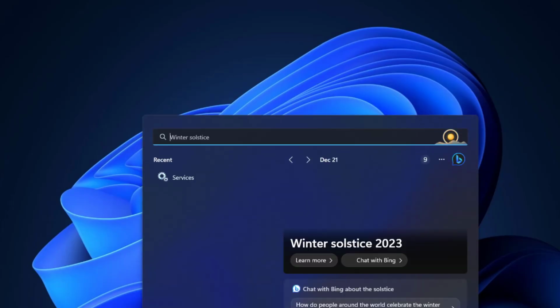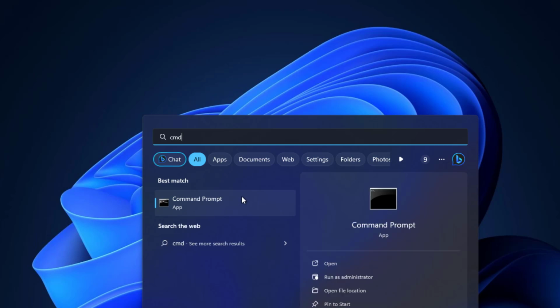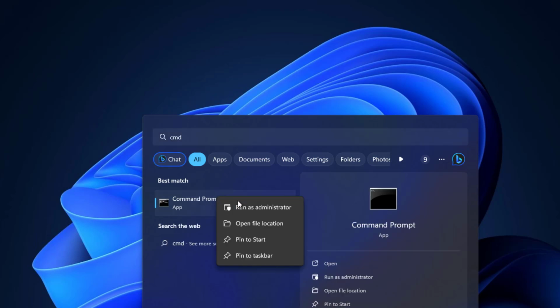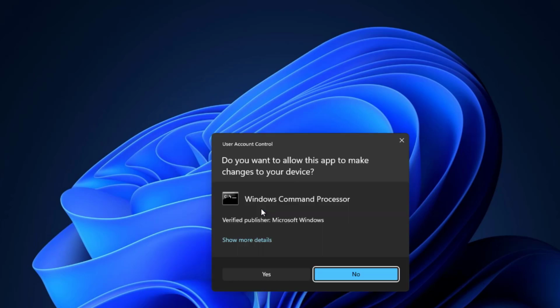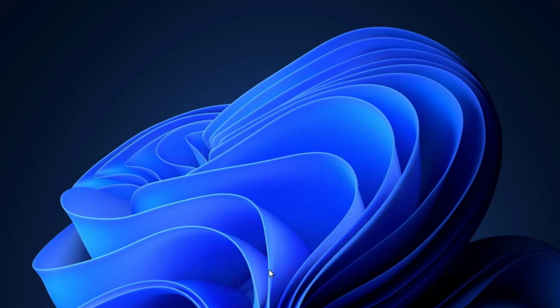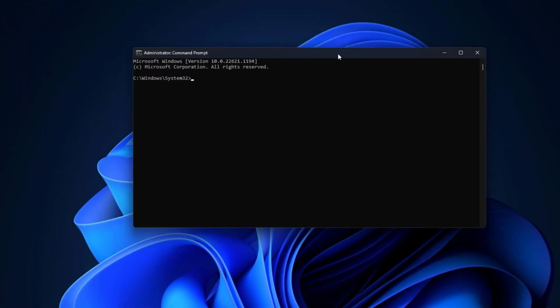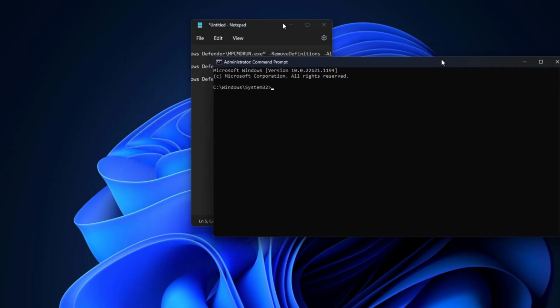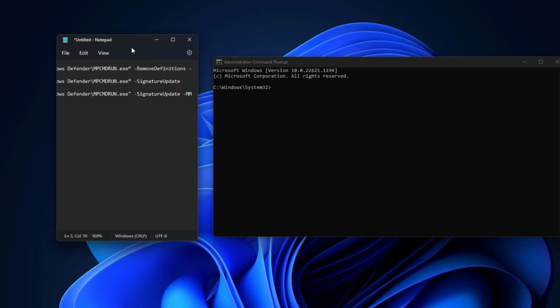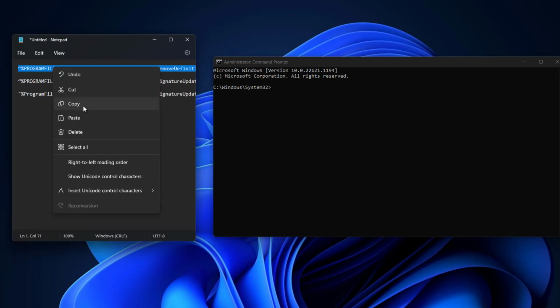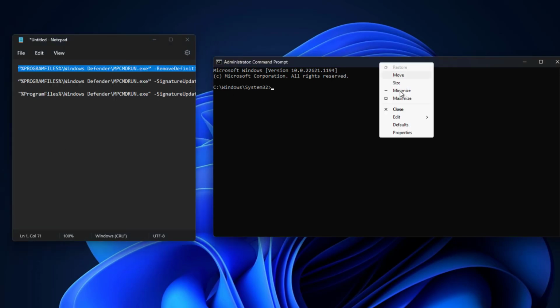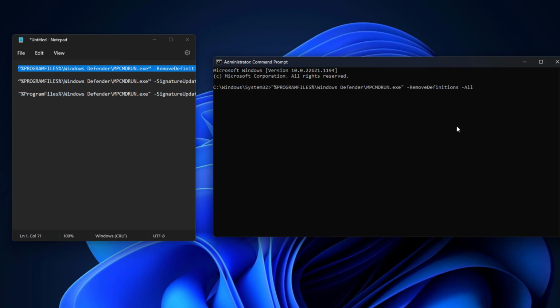If that didn't work, open Start and type CMD. Right-click Command Prompt and click on Run as Administrator. Copy and paste the command that you will find in the description of this video. Press Enter.